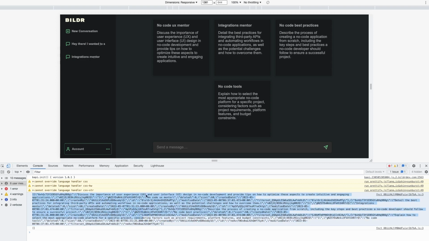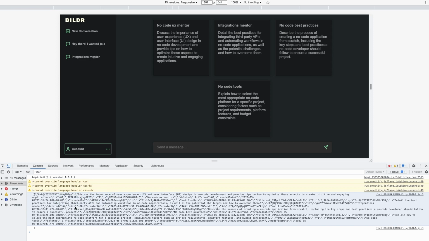So discuss the importance of user experience, all the details there. Again, we're seeing the same structure where the variable's name, the value's name right here is the field ID from the collection, and then we see the value itself. And then we see the field ID there, and then we see the value.